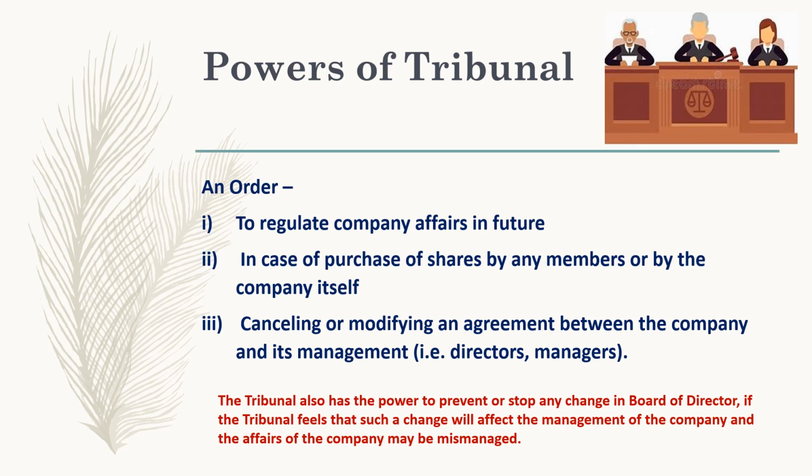Read this last paragraph: the tribunal also has the power to prevent or stop any change in the board of directors if the tribunal feels that such change will affect the management of the company and the affairs of the company will be mismanaged. So if the tribunal thinks there should be some modification in the management, or that it is not going correctly or is mismanaged, then they have the power to regulate those affairs and to prevent that change in the board of directors. So these are the powers of the tribunal.